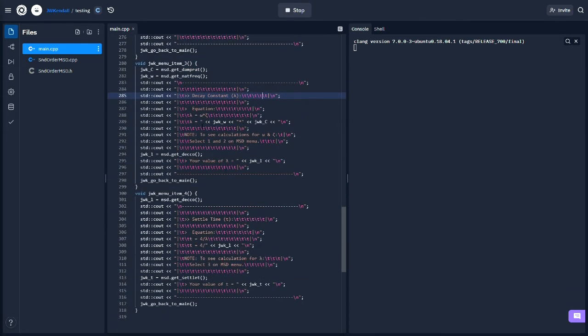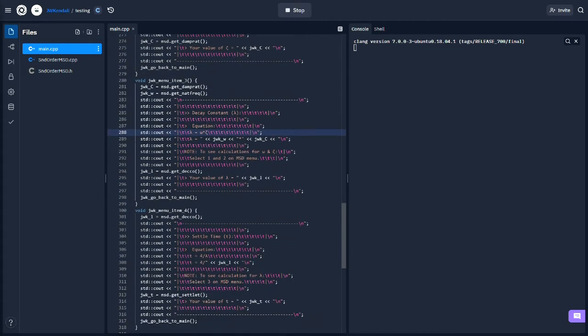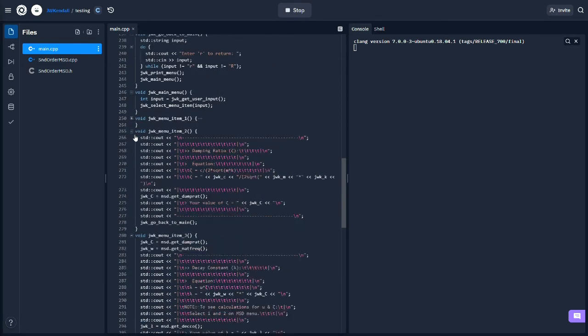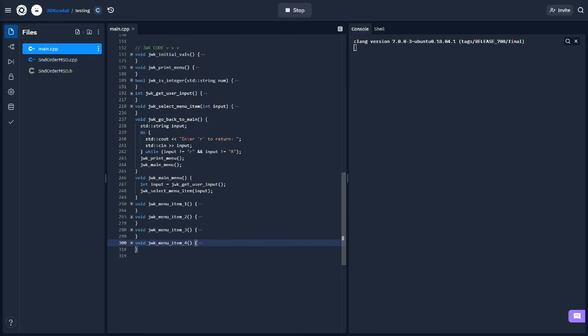However, on the final two, the decay constant and the settle time, we include two lines here because in the equation we include values which are calculated further up. Therefore I just clarify that if you would like to find out how they are worked out, you can select 1, 2, or in this case 3 on the main menu. Further up here, we have entered a system to allow the user to exit out of the result. I'll show you more on this later.